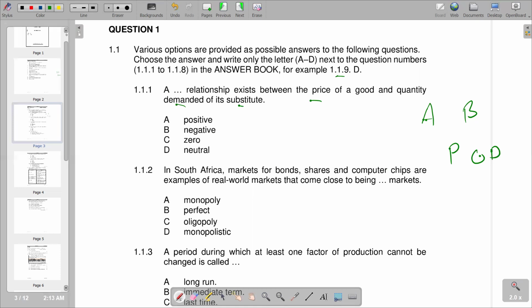So having that now, you'd see that if the price of good A increases, it means the quantity demanded of good B is also going to increase, because as the price of A increases, the price of B becomes cheaper than A, and people go and buy good B. More people go and buy good B, and its quantity demanded is going to go up. So this increase and increase between the two variables, that is the price of good A and quantity demanded of good B, we notice that there is a positive relationship existing between the two. So the response that we have is positive, so we are having A as our correct answer.